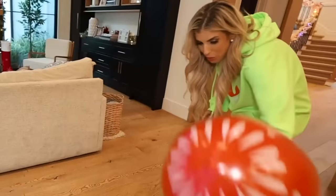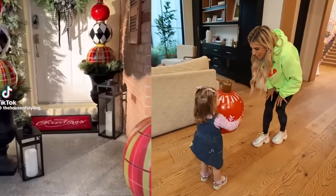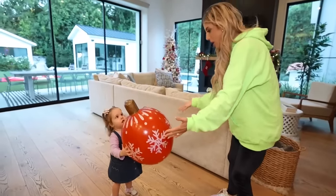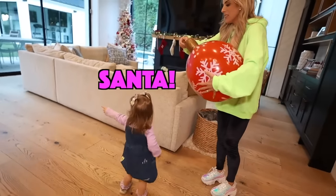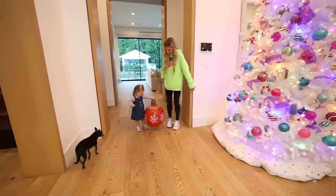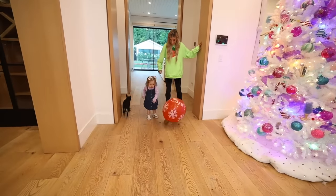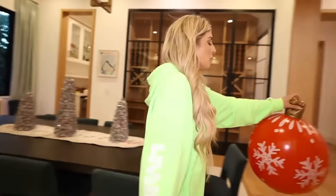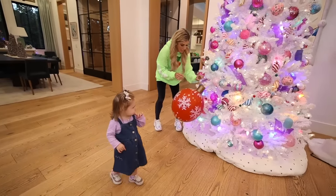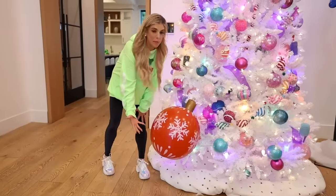Had a surprise for you. Boom! It's a vault ornament. Ornament! Can you say ornament? Ornament. Can you throw it? Whoa! Santa outside? You could give it to Santa. Kick it here, Zadie. Throw it! This thing is — wait, what if we hang the ornament on the tree? Wow! What do you think, Zadie? Does it stand out?